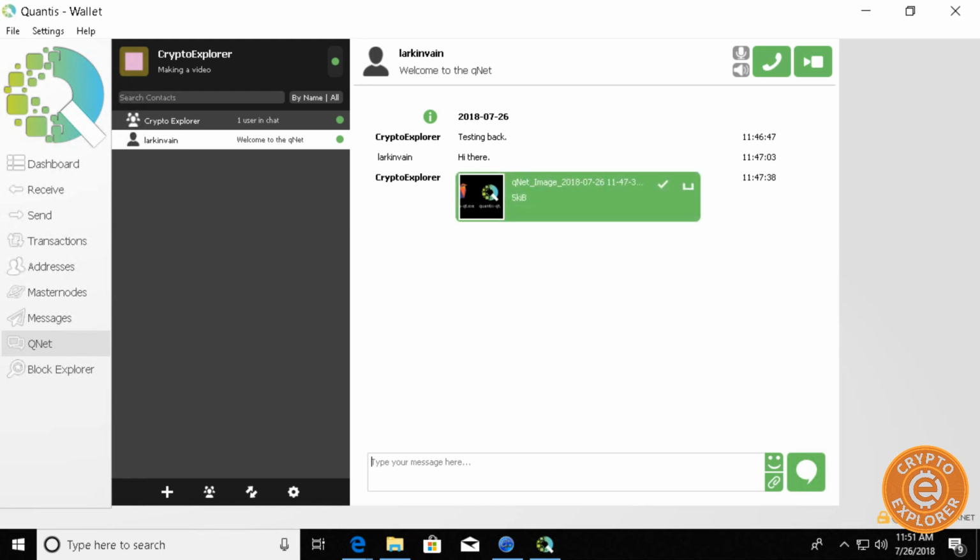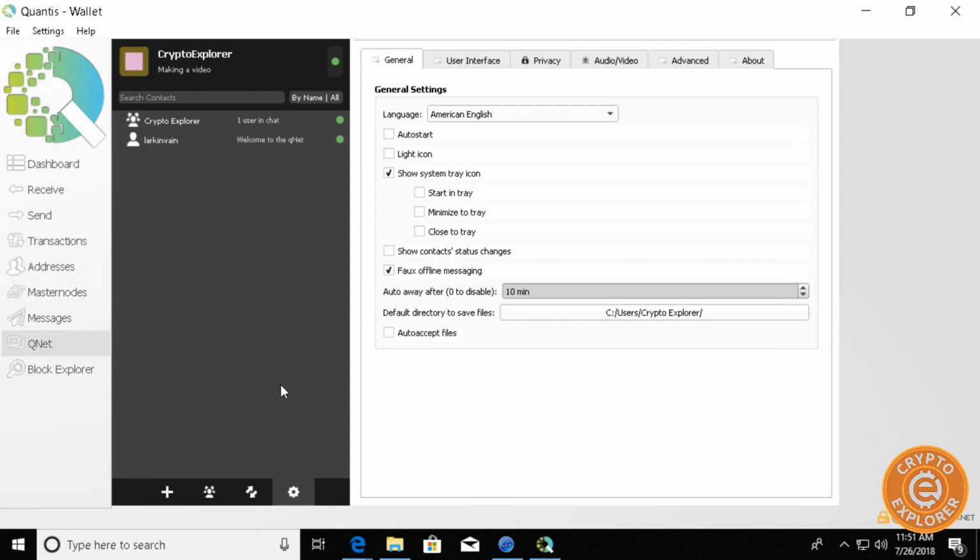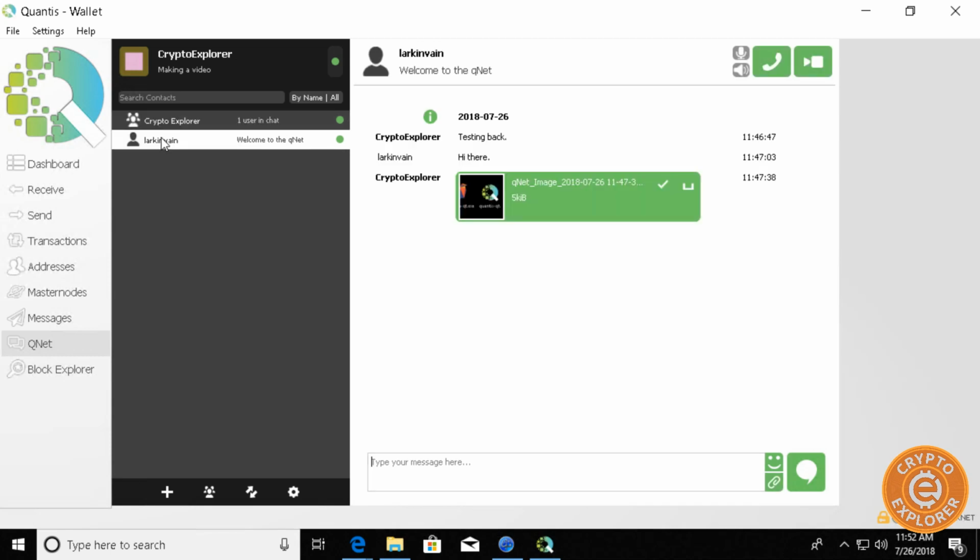And I guess that's why there's this setting to auto accept files. Depending on what kind of storage you have, you may not want to auto accept files, but it's good to have though. Okay.